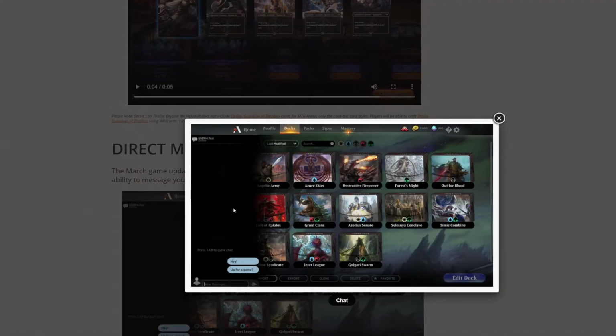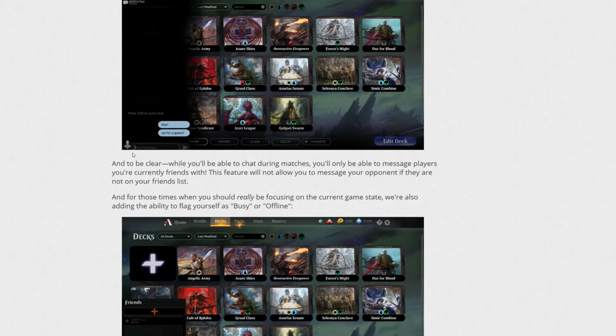So we can kind of see here that it's going to be built into the friends menu, and it's going to kind of look like text messages. And let's see what they have to say about that. They say, and to be clear, while you'll be able to chat during the matches, so you can do it more than just on the home screen, you'll only be able to message players you're currently friends with. This feature will not allow you to message your opponent if they are not on your friends list, which is probably good. That could really open up some toxicity.